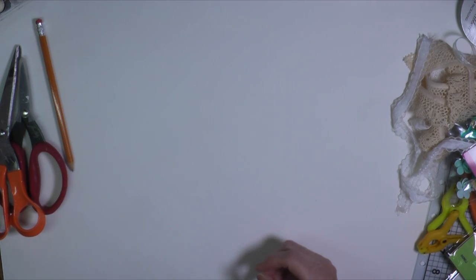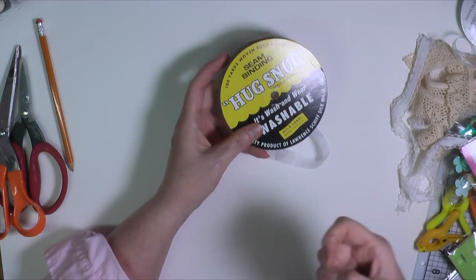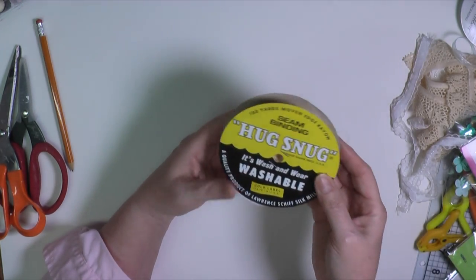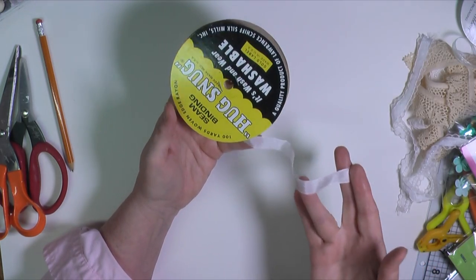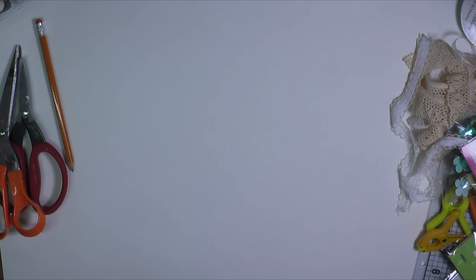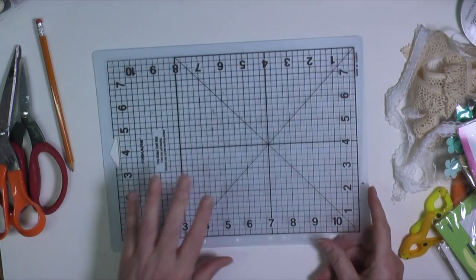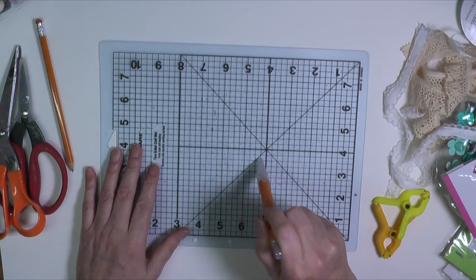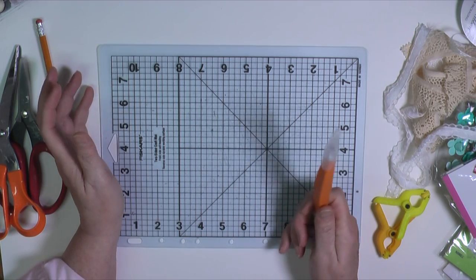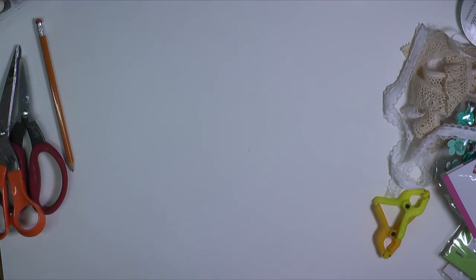After you've got your pieces assembled, I usually use Hug Snug seam binding to put a bow on the edge of my coffee cup where the little handle is. You don't have to have this — you can use any kind of ribbon. It's 100 yards of seam binding and you can dye it different colors. I got white. Also, if you make a coffee cup, you're going to need a self-healing mat and an X-Acto knife to cut out your little hole. I prefer scissors, but occasionally I do need to use the knife.